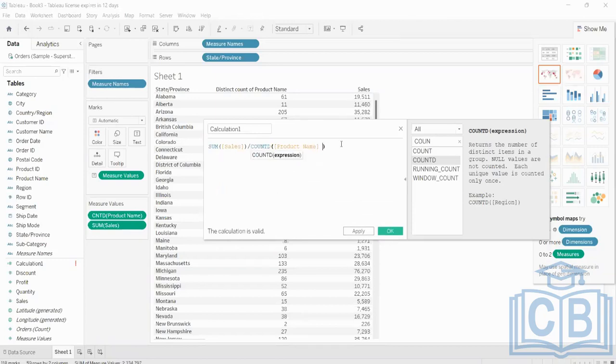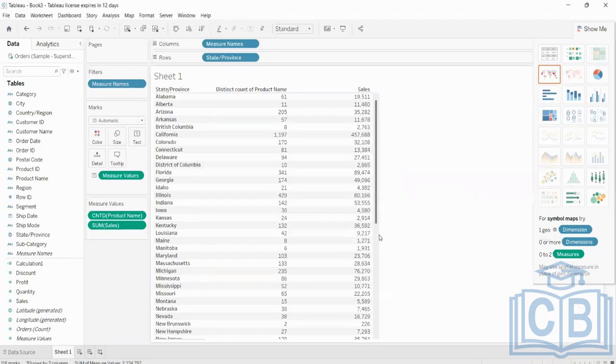Okay. So I have distinct count of product name and the calculation seems to be valid. Let me apply and okay. So I have created this, calculation one, right?